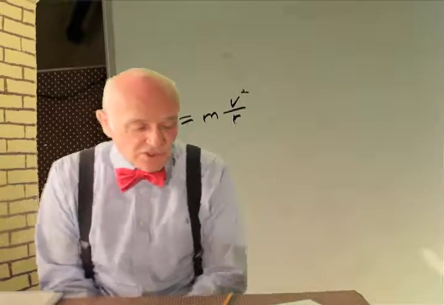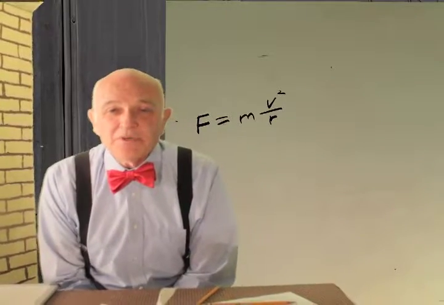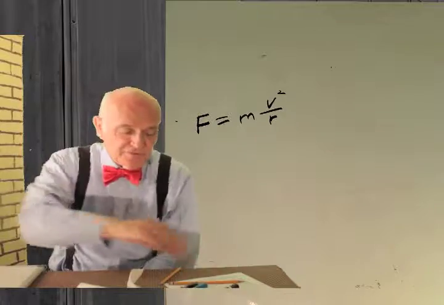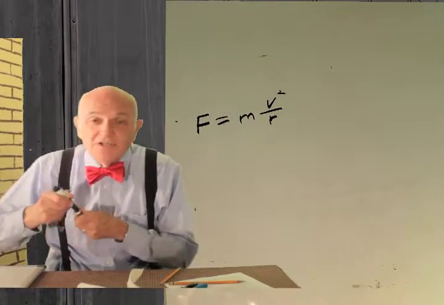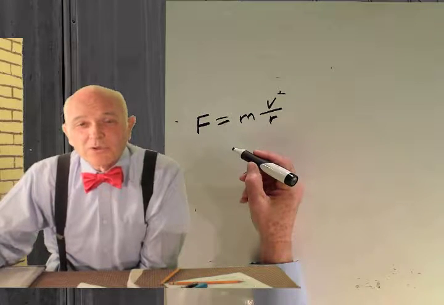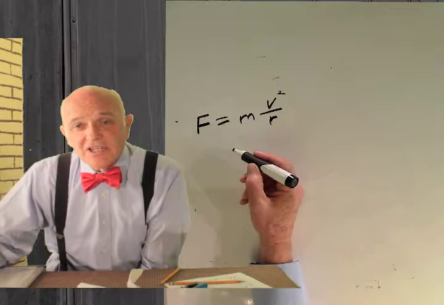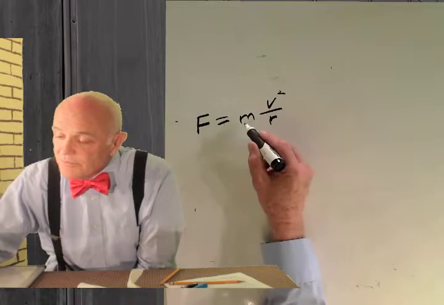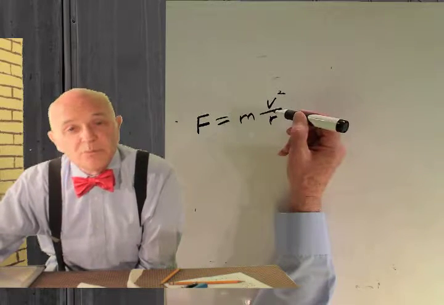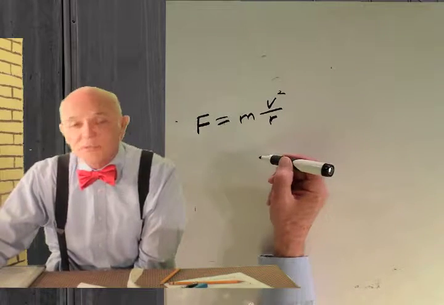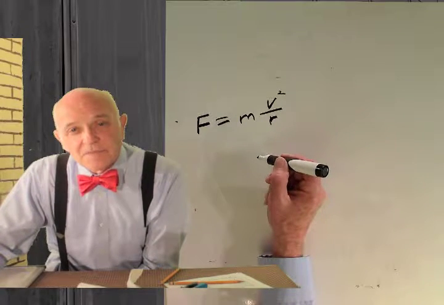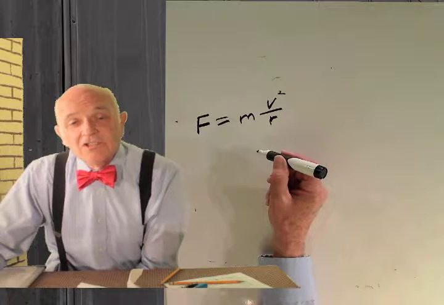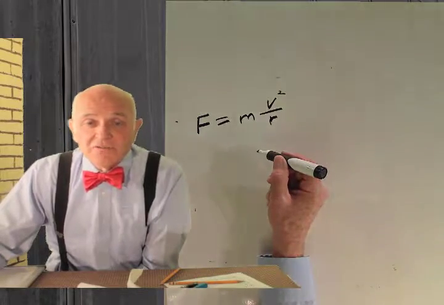The protons and the electrons are attracted to each other. The world of physics at this time was dominated by the work of Sir Isaac Newton. Newton's all about force equals mass times acceleration. The formula for centrifugal force is this one. So under Newtonian physics, the electrons go around the protons and are attracted by gravitation and separated by centrifugal force. So the force is between the positive and negative charges, the mass is the mass of the electron, the velocity would be the linear velocity of the electron, and the radius would be the distance between the electron and the proton. So physicists looked at this around the world and realized that this is not going to work - Newtonian physics is not going to work for atomic structure.